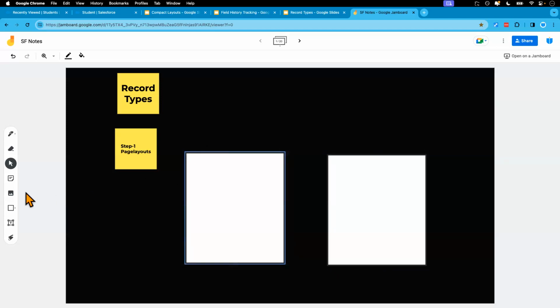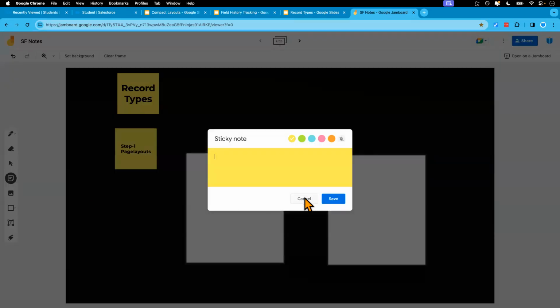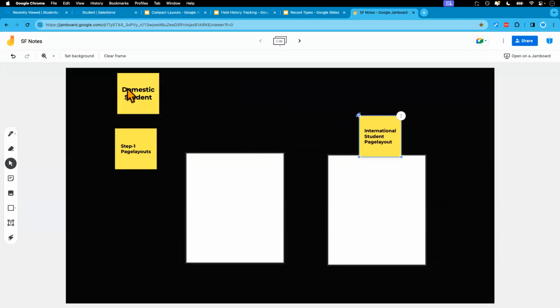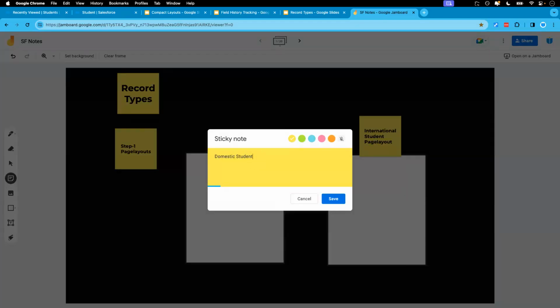So we're going to say international student page layout, and this one is going to be for the domestic student page layout.